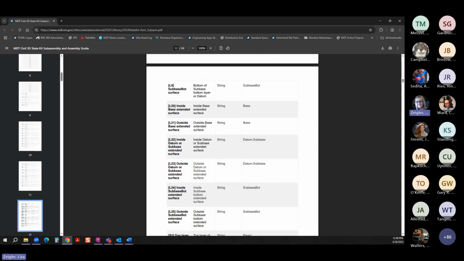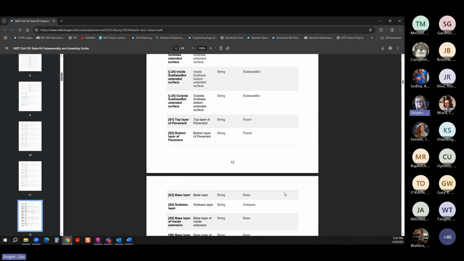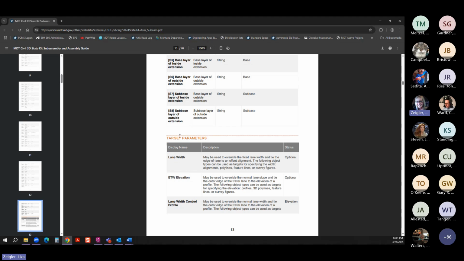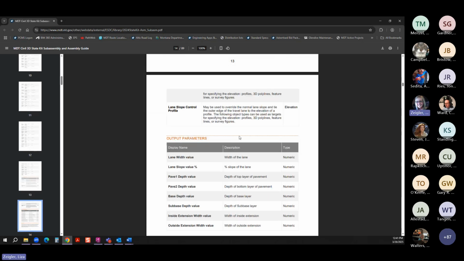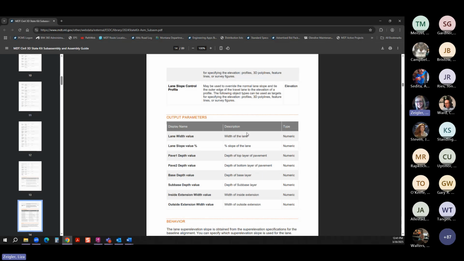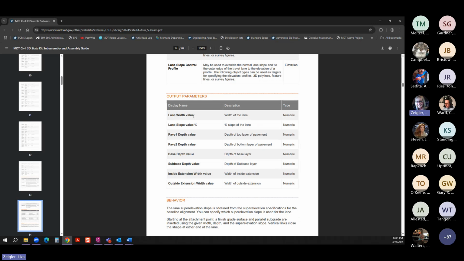And then, let's see. Of course, the lane has lots of stuff. It also shows you target parameters. So these are parameters we've set up within the subassembly that you can target. And those are all listed out with short explanations. And then some subassemblies have output parameters, and those will be like values that were, so this is the lane.